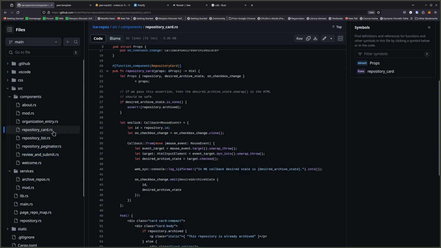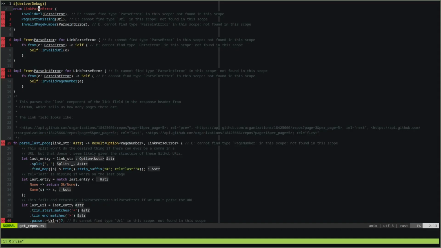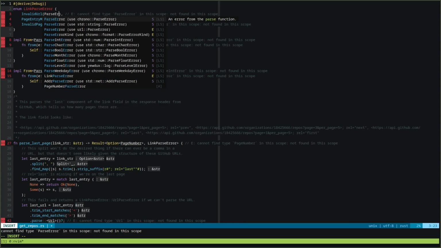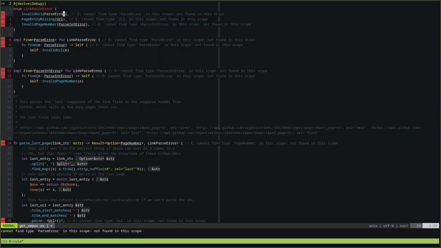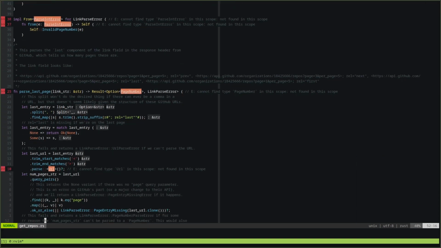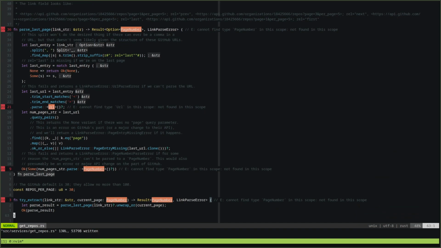Get repos. Let's see if we have it. So parse error. So this must be some other stuff. So let's look at what we're doing. Let's just get a feel for how we're doing stuff.